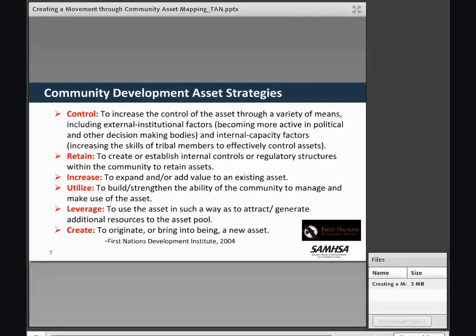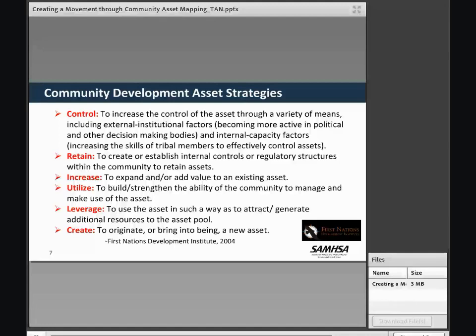So community asset mapping pairs this ancestral and collective knowledge to empower communities to use their assets for ongoing well-being of their community and, like I said before, reclaim and decolonize mapping. So the ability to use and organize the community's assets in ways that improve the well-being of the community is based, and its basis is for the asset-based sustainable development strategy.